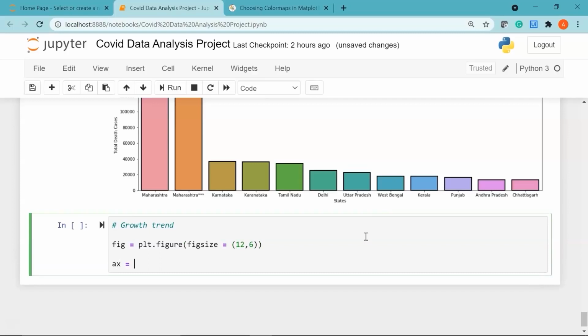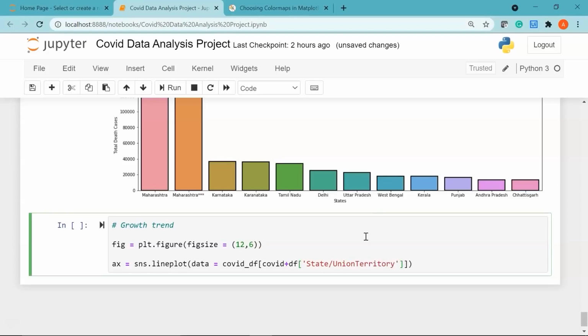I'll say my axis as sns. This time we are going to create a line plot. My data would be my original data frame, that is covid_df, and within square brackets I'll say covid_df, and we are going to pass in the State/Union Territory column.